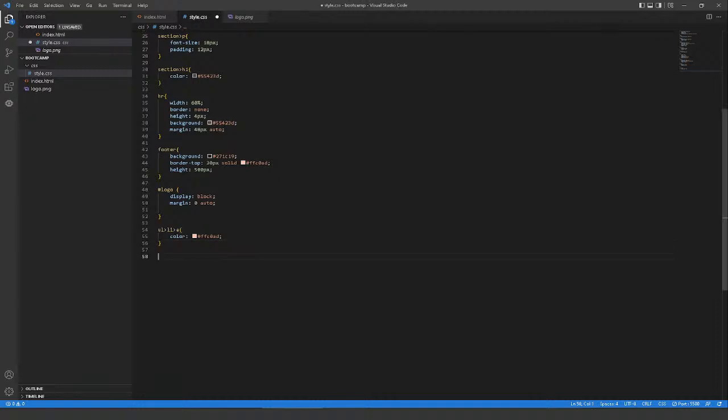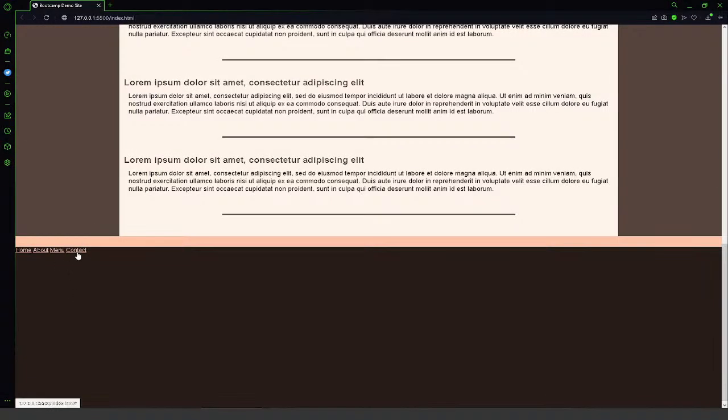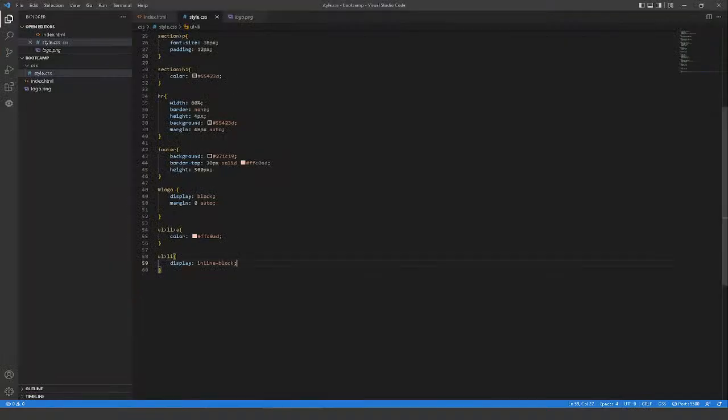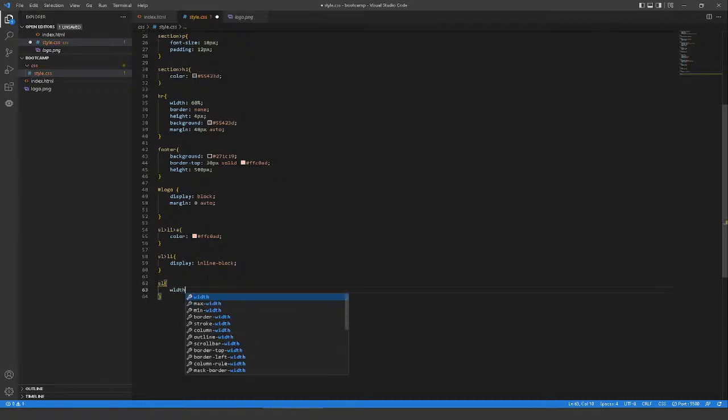We are going to take our list items and display them as inline block. And that puts them in a straight line here. I can give my unordered list a width. Give it a width of, say, 60 viewport width.